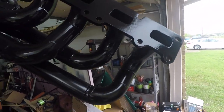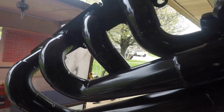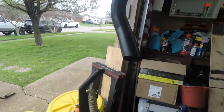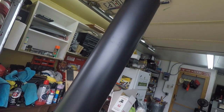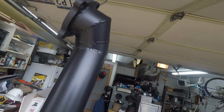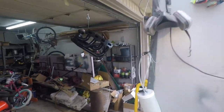As you can see, this one is still a little wet, but yeah, that ceramic coating, that Cerakote, lays down real smooth. Once you get your gun dialed in, sorry guys, it may be hard to see. I'll come over to this one here, and this one's been drying for, I don't know, 15 minutes maybe. You can see it leaves more of a matte finish, but turns out real nice and smooth, real clean. Spray inside all the openings and everything like that. But yeah, looks real good.